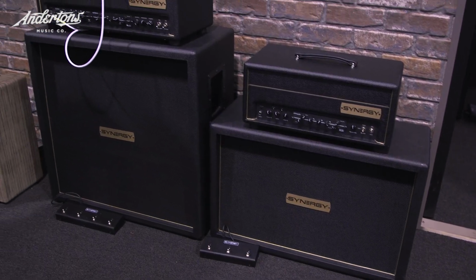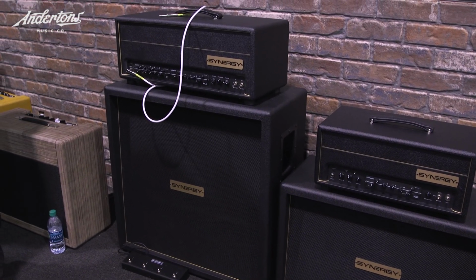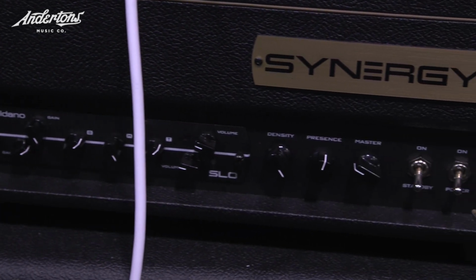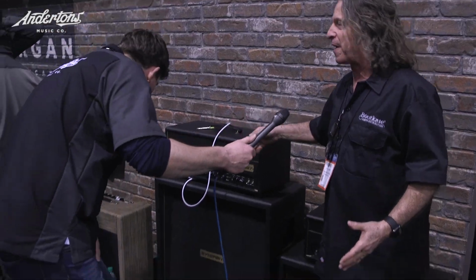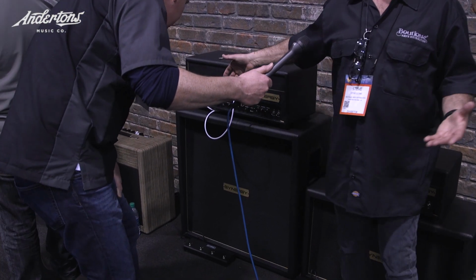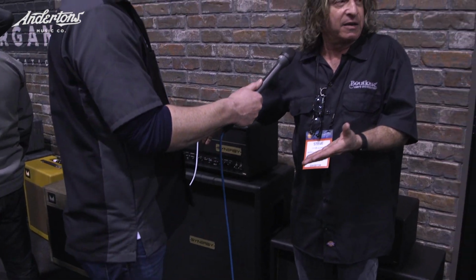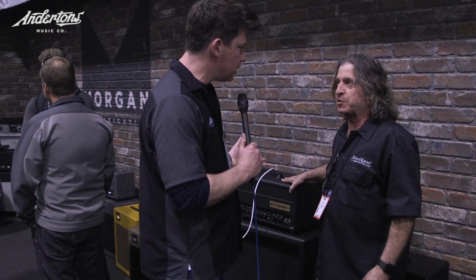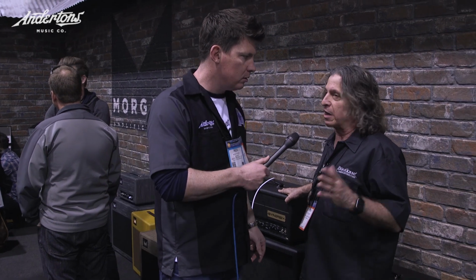And here we have a 50 amp head. No clean channel here, but still MIDI, but dual bay. So you've got a 4-channel MIDI amplifier that you can set up the Fender for one side and the Harry Brown Eye on the other side, or the plexi, or whatever module you want. Yeah, I just noticed in this one they've got a Soldano SLO. So you've obviously worked with manufacturers to get the rights to use those names and all the rest of it. And we're working on all of them.